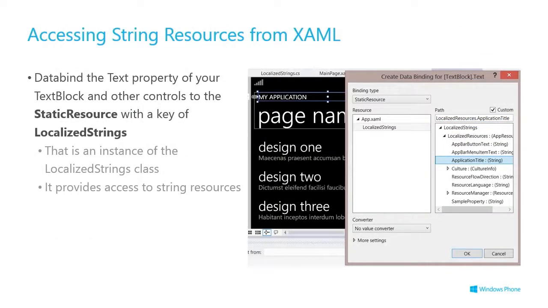So what you've got is this localized string, which is just a class that provides data binding support really for strings that are in resource files. And you need to define, so here we've got an example of data binding the application title to a string resource called application title. So it's now coming out of a resource file rather than being hard-coded to Contoso Cookbook. So this is a good thing, although Contoso Cookbook could be changed to Contoso something else, some other language.